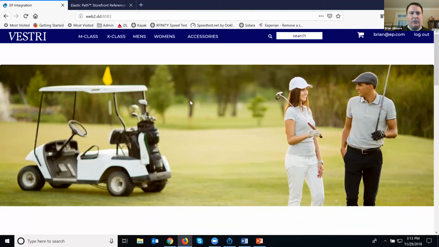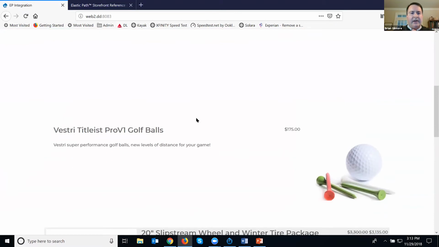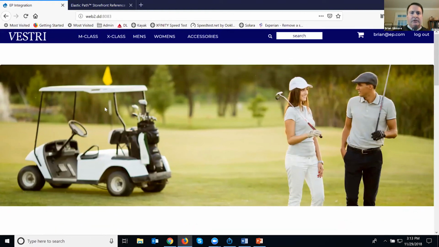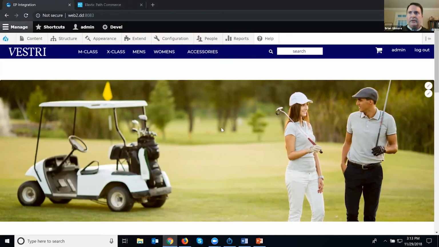So I'll just give you a quick tour to orient you before I get into the authoring aspects. In this particular Drupal store, you can see that I've got products that have been highlighted on the front page. And in this particular case, Drupal is rendering everything that you're seeing here. But things like the product name, the title, the price, this is data that's being fed by the Elastic Path Cortex API in real time into the Drupal store. So let me show you some changes that we can make here. I'll jump over to the authoring screen.